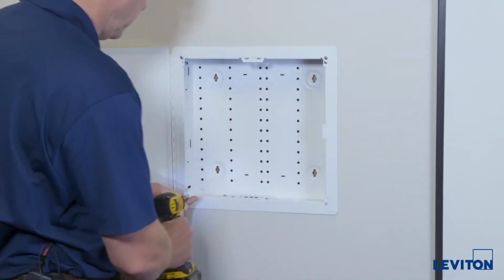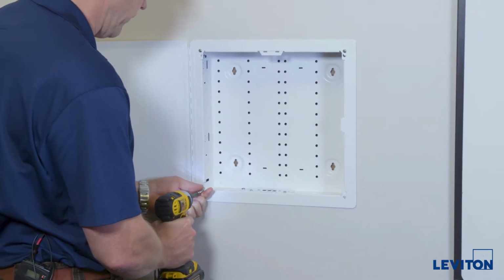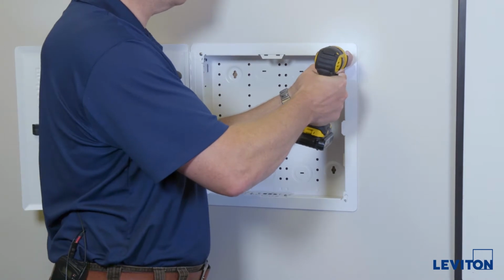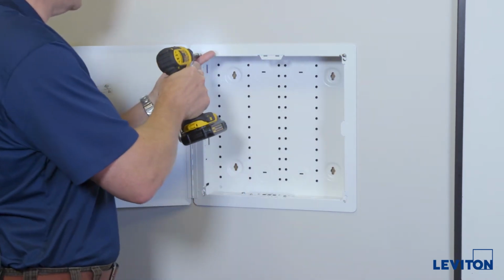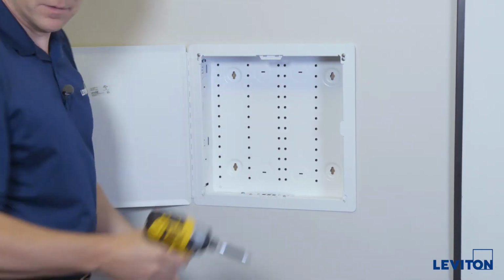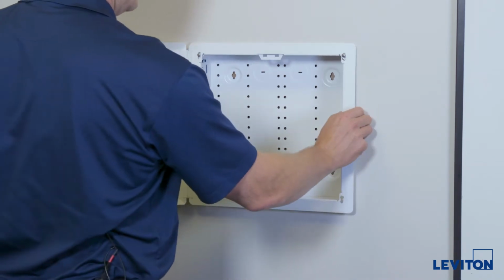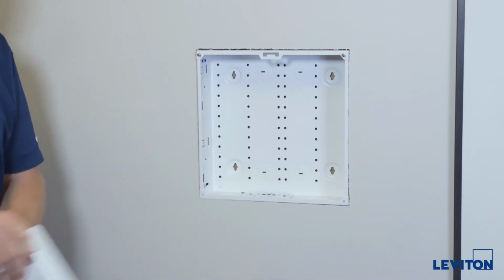Remove the lower two screws completely. Hang on to them. Loosen the top two screws out about 3/8 of an inch. Lift the door frame off of the screw heads. Set this aside.